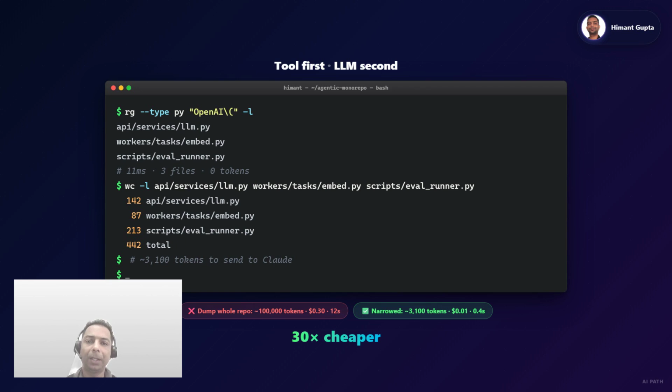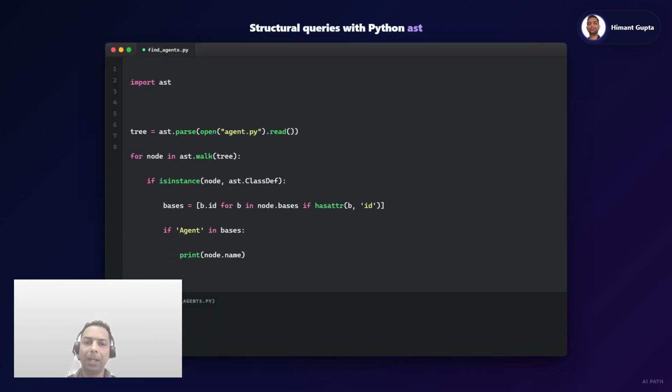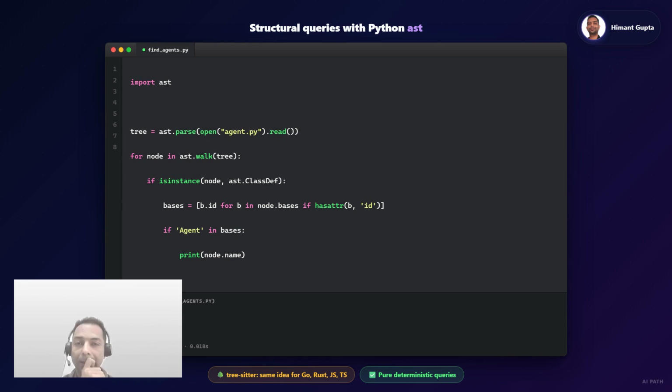Another example is where you need to find out, let's say, dependencies. Usually it's part of the discovery step in most of the assignments that you do related to legacy modernization, all those kinds of business cases. If you parse the whole file or whole repo using AST tools, you can easily get all the dependencies, instead of handing over the whole repo to the LLM and then wasting your tokens, wasting your time, and it might also hallucinate. So using these libraries is much more deterministic, and really better and faster.